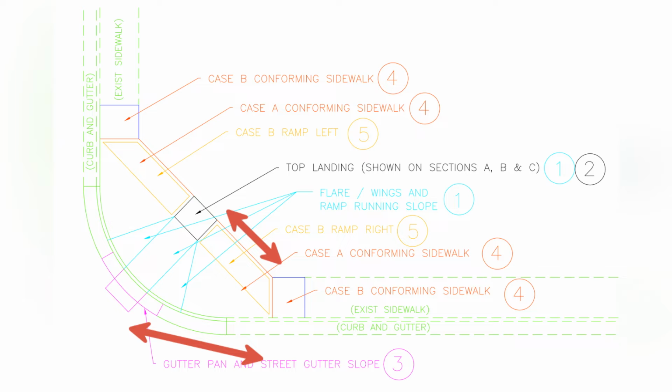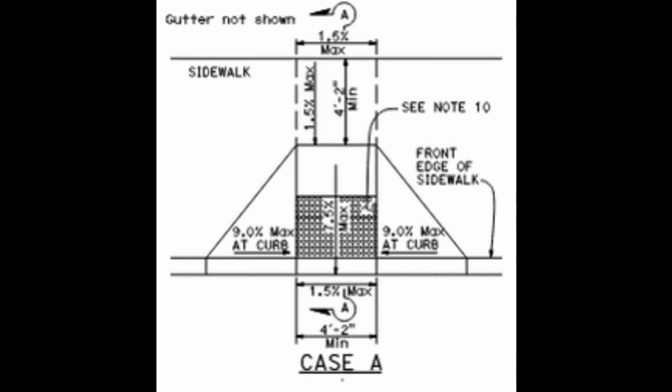The roadway grade will be flatter than the sidewalk grade. You will have relatively the same elevations from the top of curb to the back of sidewalk, but different lengths. This is a standard rise over run calculation. The back grade and where these conforming slabs are located will always be steeper than the adjacent roadway.